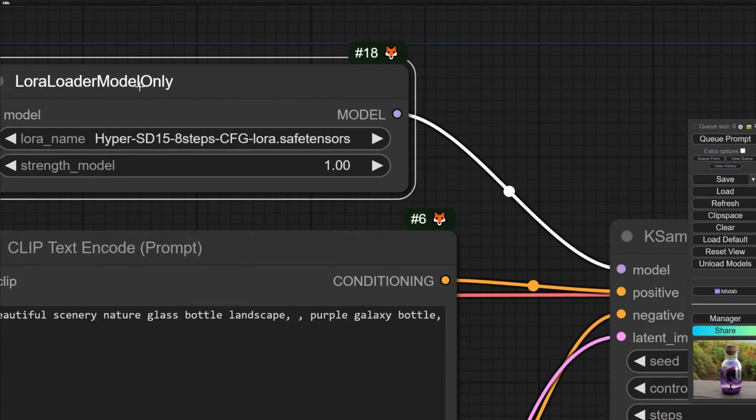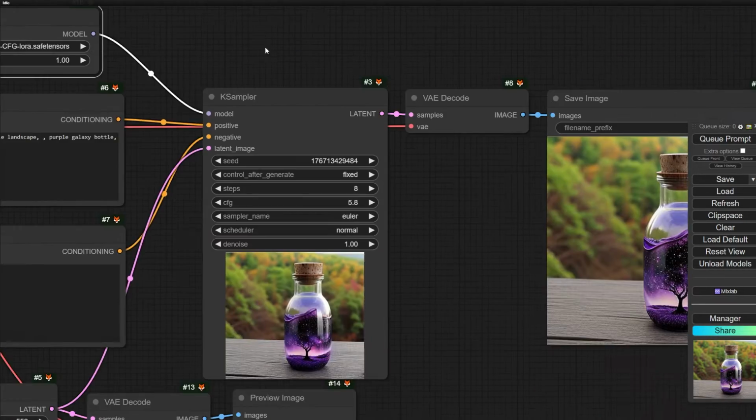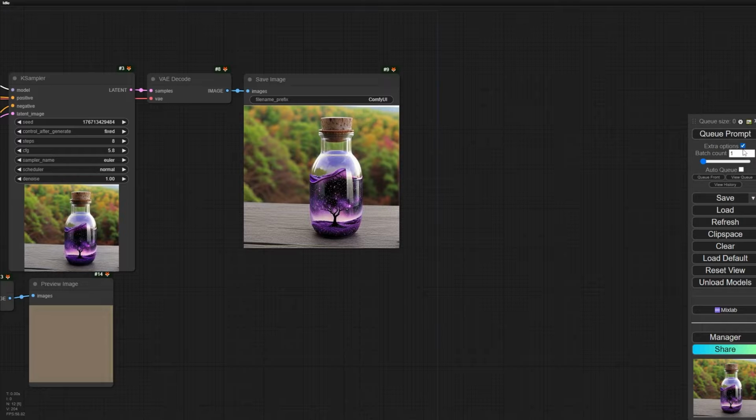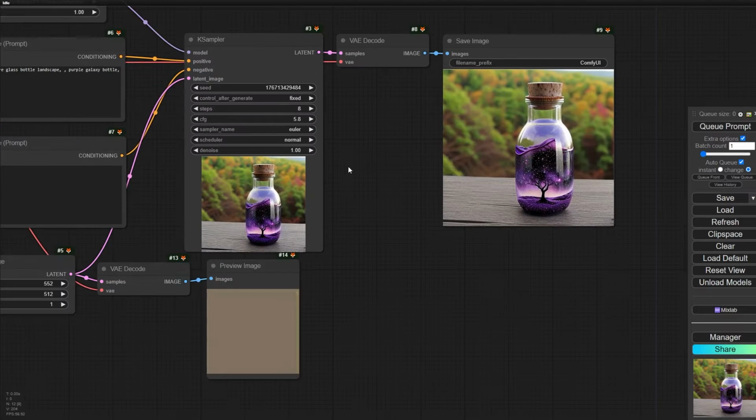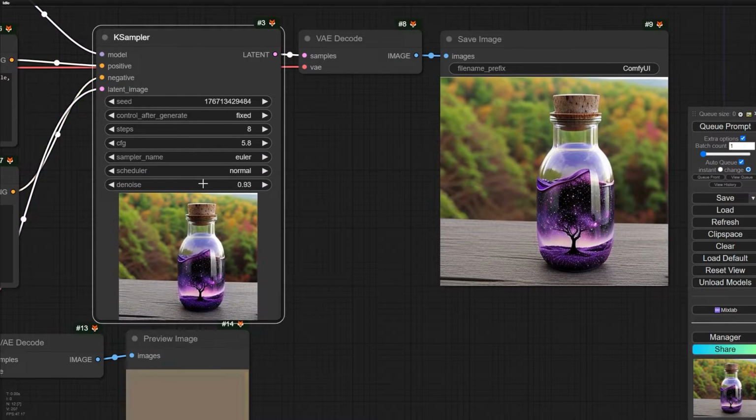Okay, now I have added the HyperSD LoRA 8 step, only to make some faster tests, and I will activate the queue and change and press the prompt. Okay, now I want to play with denoise.